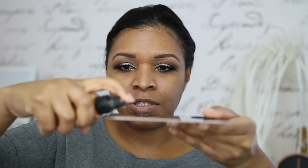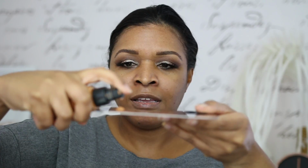And so for my glowy bronzy skin cocktail today, I'm going to use, as I did yesterday in the video you'll never see, the Smashbox Studio Skin 15-Hour Wear Hydrating Foundation. I really like this foundation, and I'm just going to put 2 pumps on my little palette. I really like this foundation. I don't know if I've mentioned it.